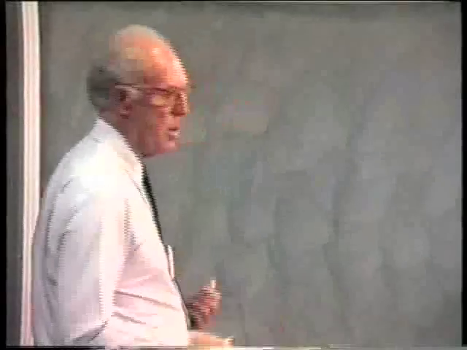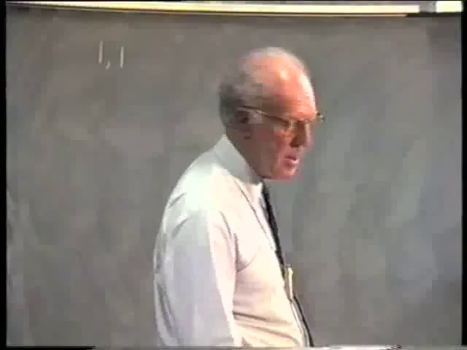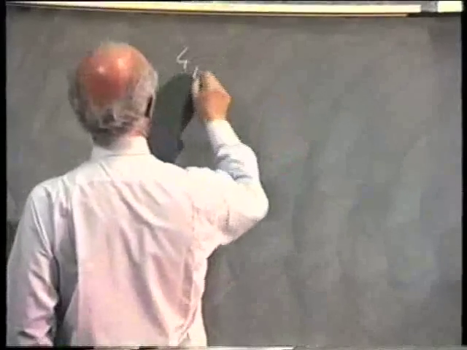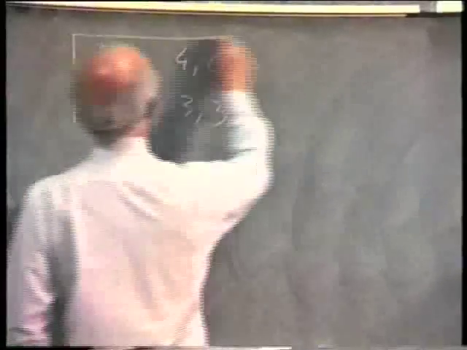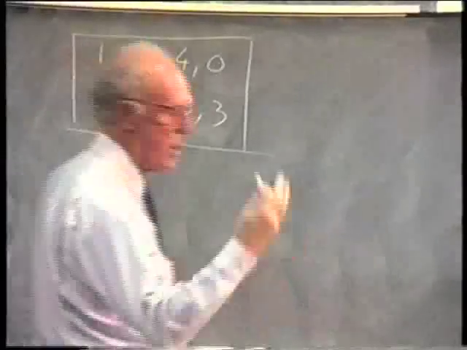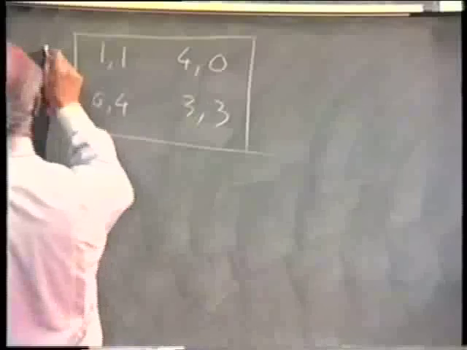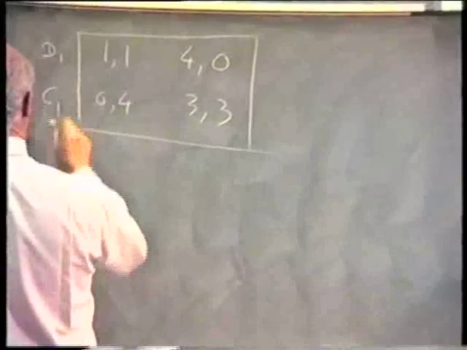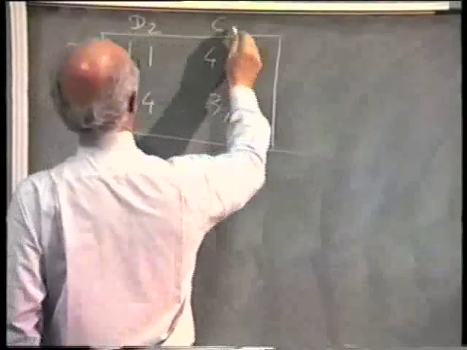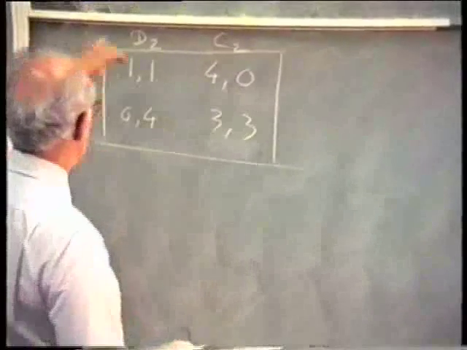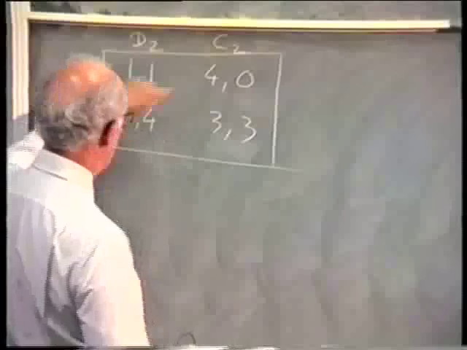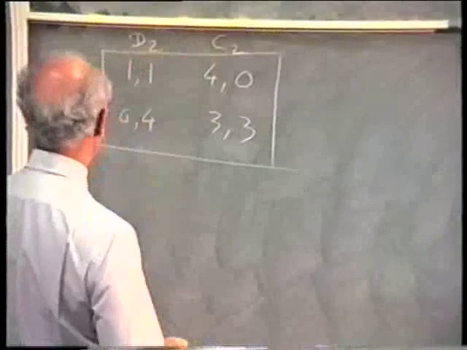I will consider the prisoner's dilemma, which has been another intellectual challenge to game theorists for several decades. And I give the matrix here in the following form. So we have two players, and each one of them has two strategies. They are the two prisoners in the fable. So the first prisoner can either defect or cooperate, and the second prisoner can defect or cooperate. I am not going to tell you the story. You probably all know it anyway. And the payoff to the first player is the first number appearing here, and the payoff to the second player is the other.